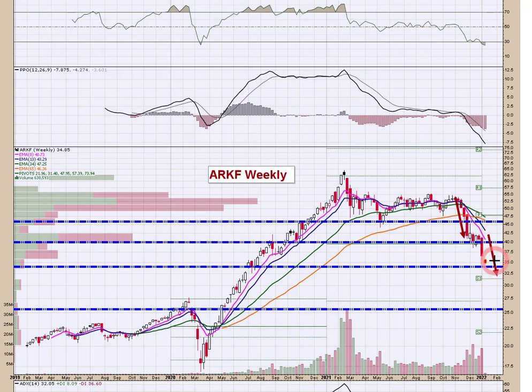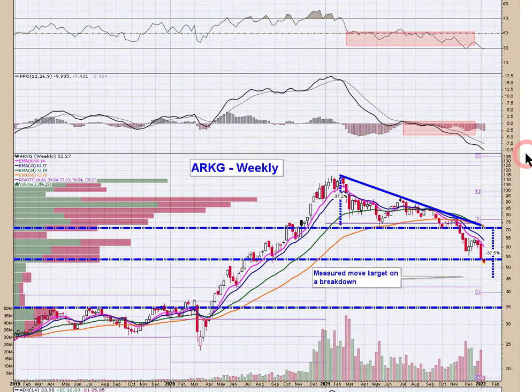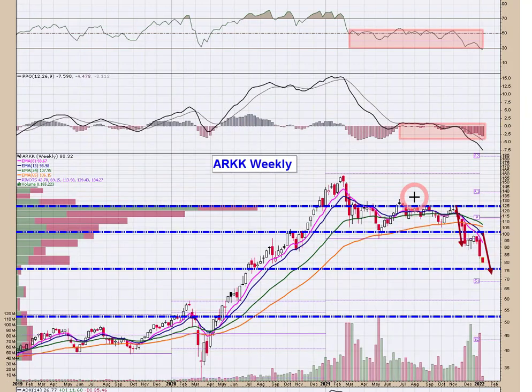So depending on when your expiration is, if you've got something near dated and we've had a nice 3 or 4 or 5 day drop in these ARK names, you may want to take profits, let the dust clear, and then re-short it on either a bounce or if price drops. So that's a way to think about that. ARKG has dropped down below this little support ledge that I had. I'm still looking for lower on all this stuff.